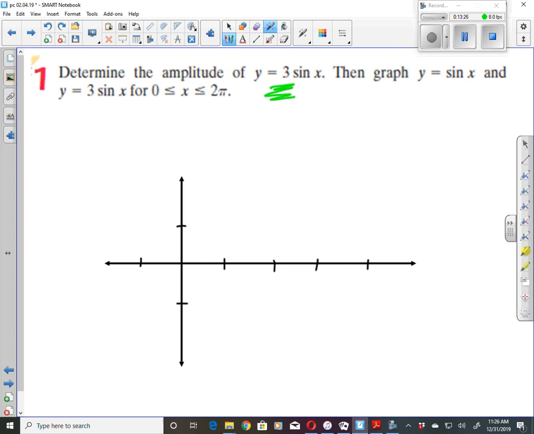Okay, so I'm going to do a couple of things here. Number one, I'm still going to write my x-axis at 2 pi. Half of 2 pi is pi. Half of pi is pi over 2. 1 pi over 2, 2 pi over 2, 3 pi over 2, 4 pi over 2 is equal to 2 pi. I'm good. Now, because of my amplitude here of 3, I'm going to add some tick marks and put a height of 3 and negative 3. This is going to be negative pi over 2.